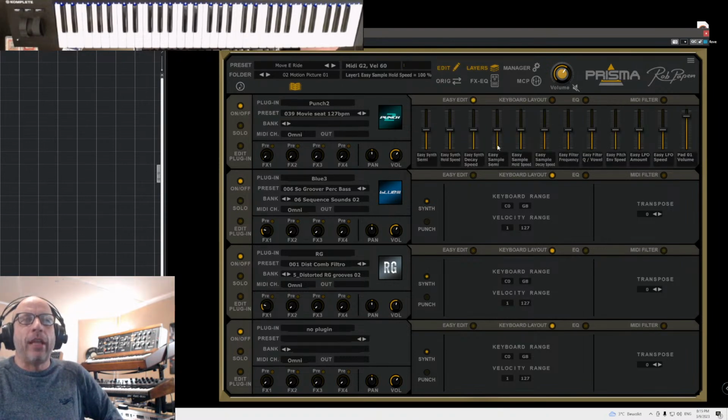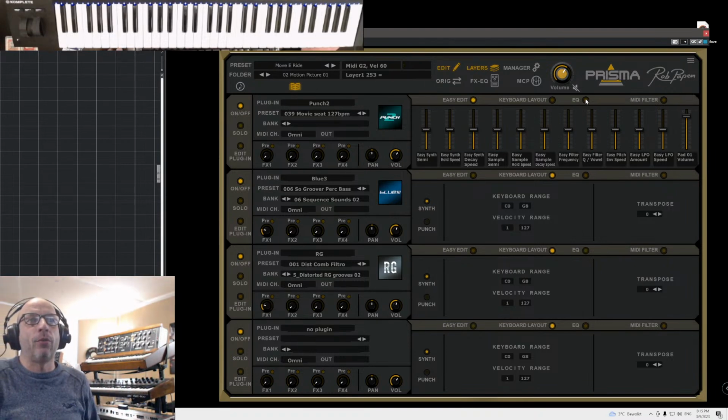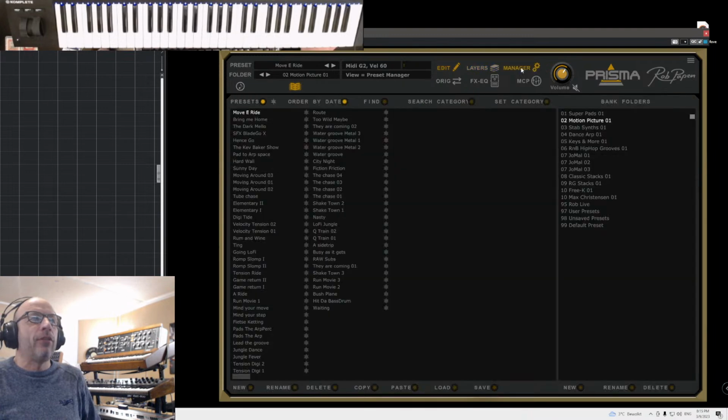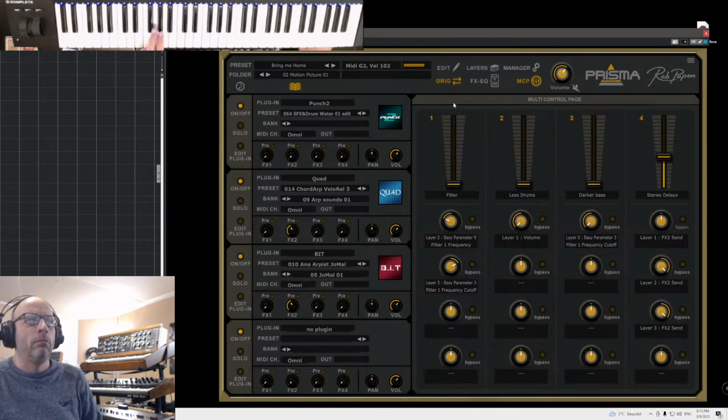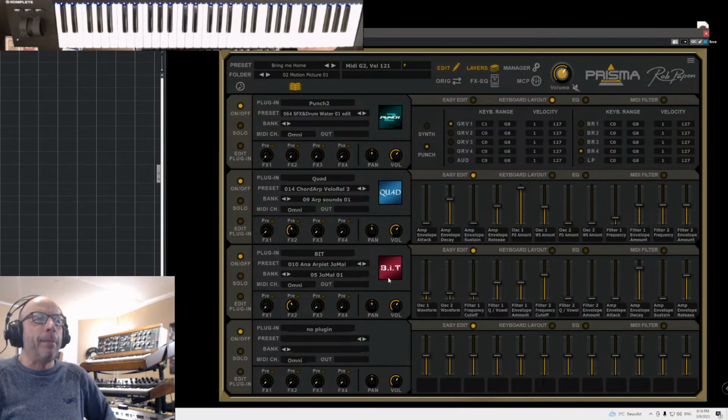Easy Edit remains the same. You can also change the easy page from Punch 2, which is cool to change. It has its own EQ. So this is one of the presets. I think I only made one. Bring Me Home. I think that's an older one. That one is an older one, using quad and bit.